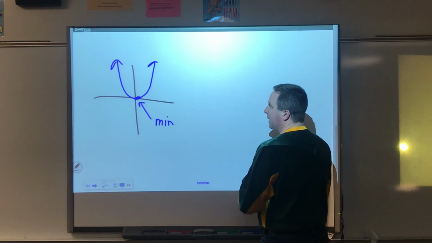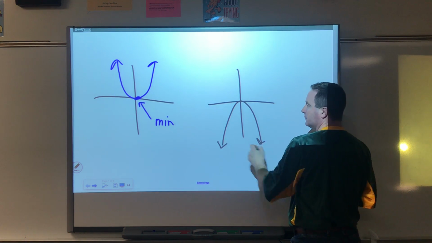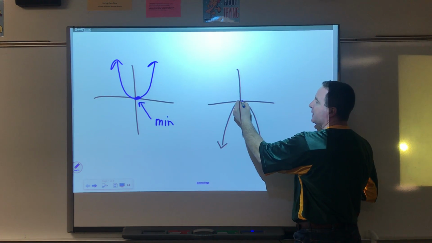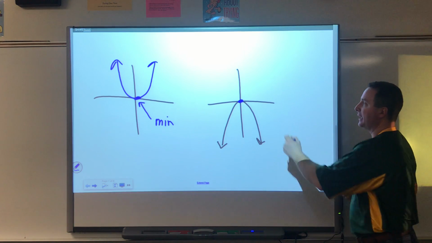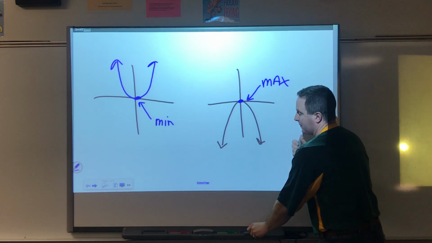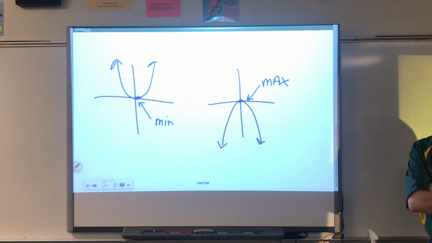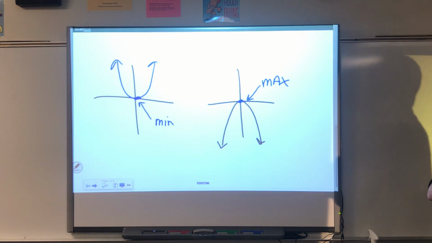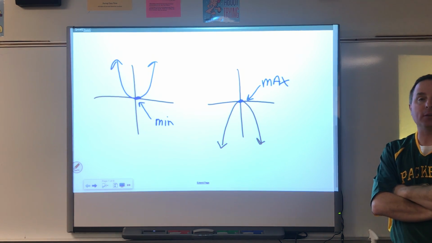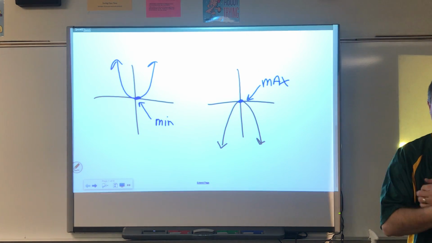And if I have a parabola that opens upside down and goes this way, this right here is the highest point of that parabola, and it also has a special name. It's called the maximum. So identifying that vertex, or in other words, the minimum or maximum, is a very, very important part of that parabola, and that's what we're going to do here in just a second. Knowing what that minimum and maximum point are, the highest point and the lowest point.